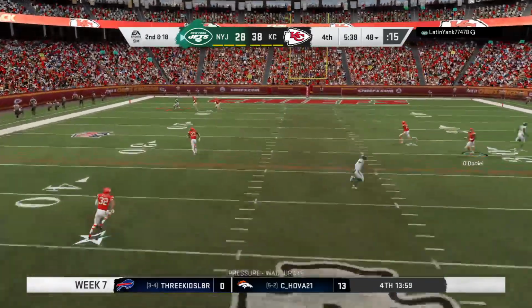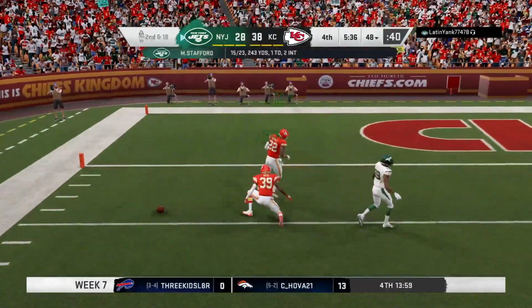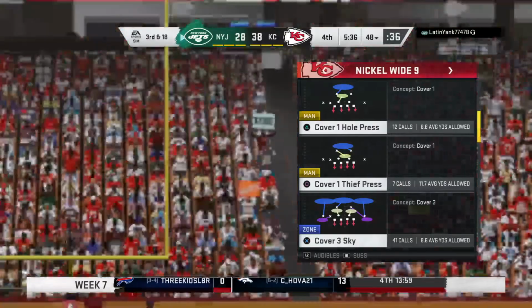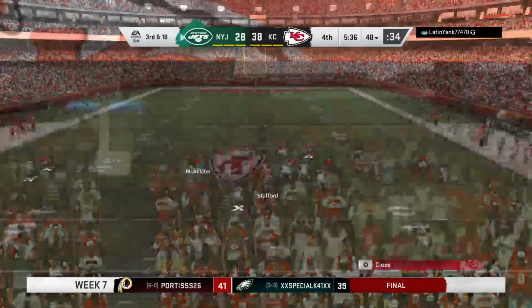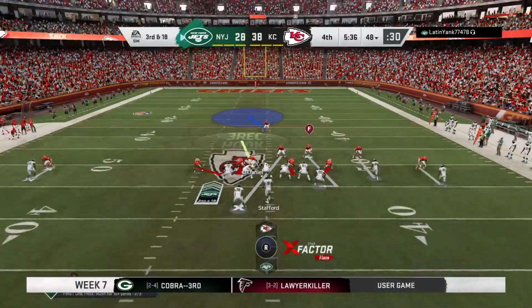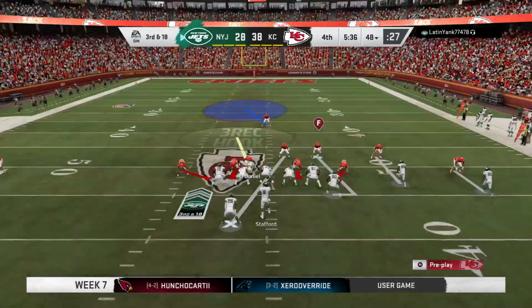He's going to wind up and air it out. And that's going to be incomplete. Good effort there trying to take a shot, but it's 3rd down. This defense was definitely alert to the possibility of the deep ball, and they were more than ready for it. They've got the lead, 4th quarter. Maybe we can expect more passes like that downfield.